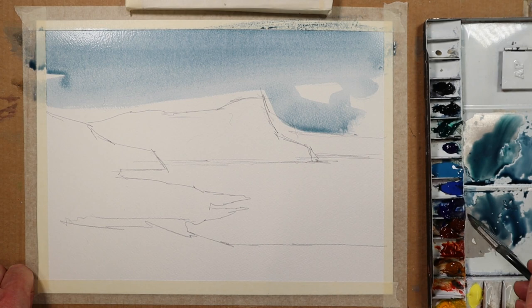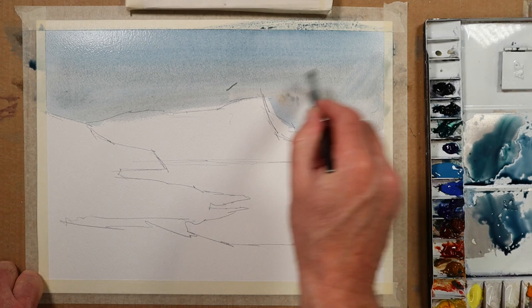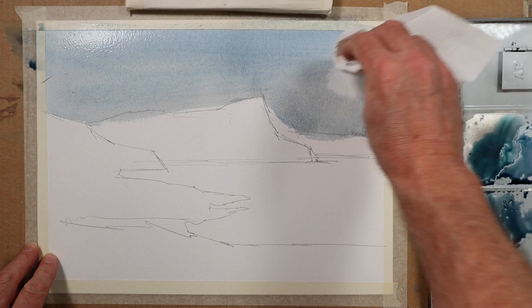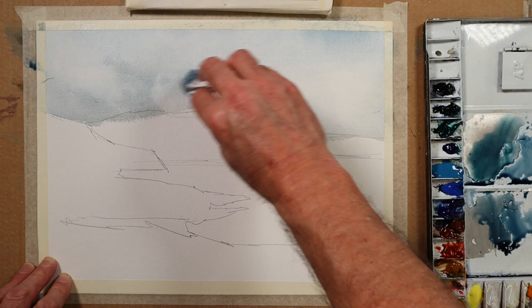Just pick up a little bit of warm colour now — just a small amount of burnt sienna. Keep it all nice and fresh, keep it flowing. I'm quite happy to flood that sky up there and then lift out. The quickest way to get any suggestion of cloud is just to lift off — mainly lifting off the bigger shapes and the bigger cloud areas. That should do us.